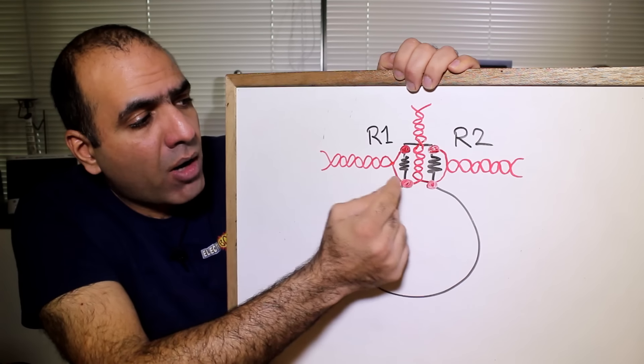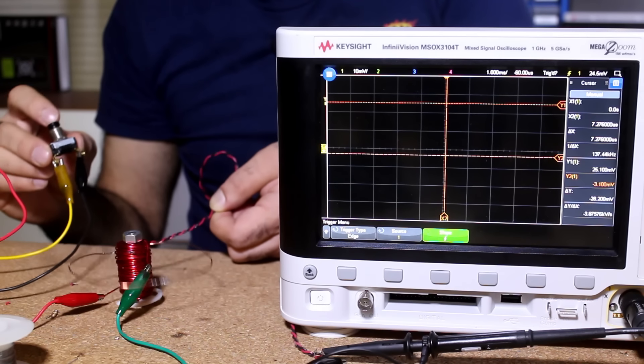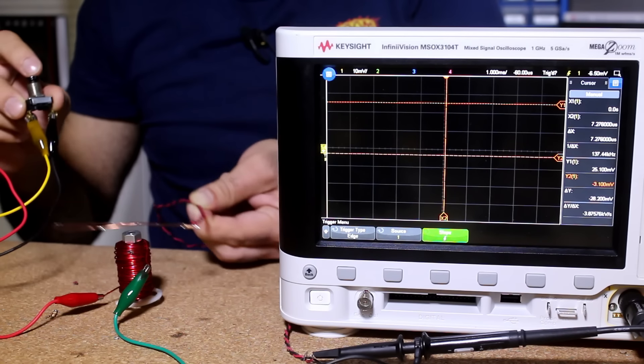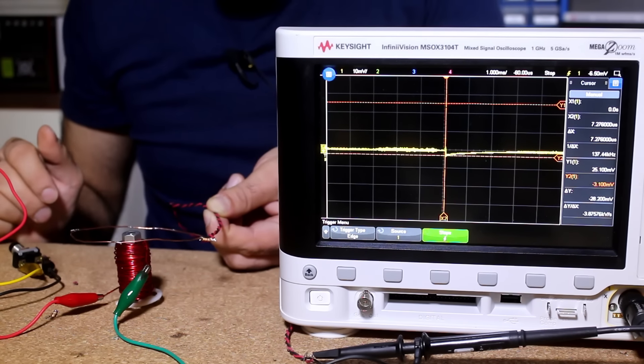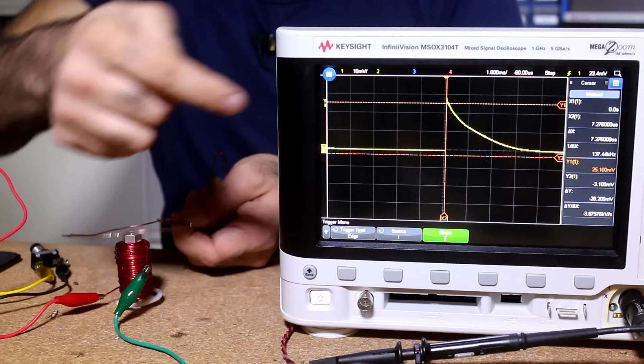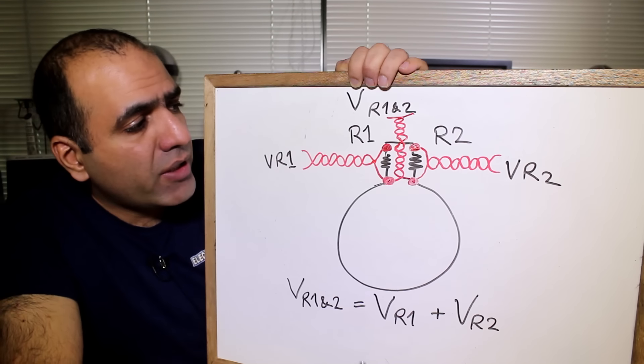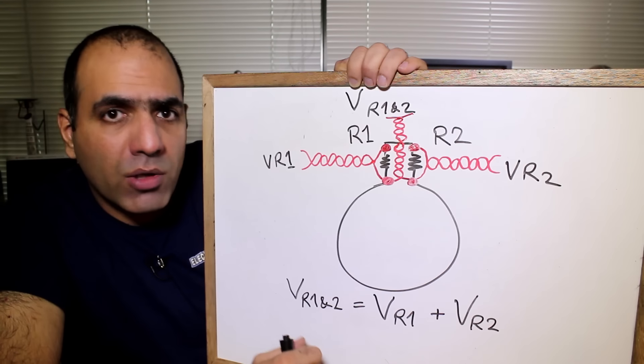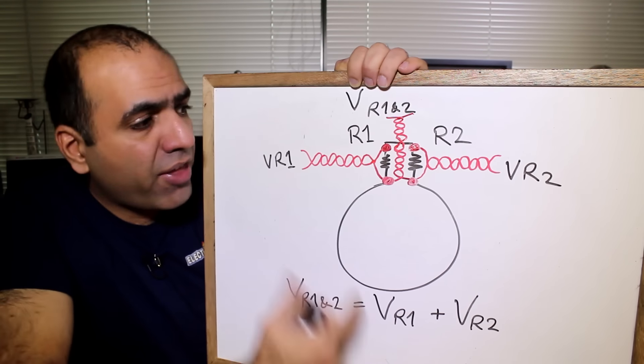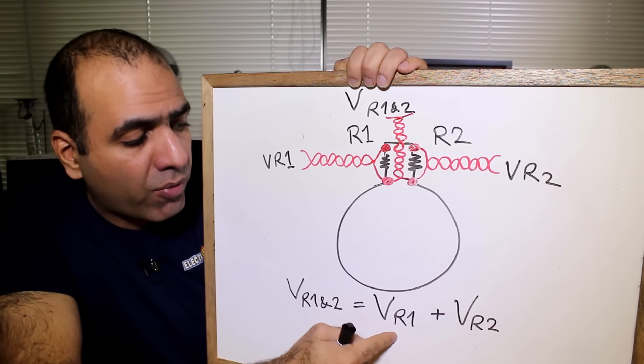Here's the voltage across the 10k. Bam! See, it's around the same 25mV. And the voltage across the 1k, the same two and a half millivolts. And the voltage across both resistors. Bam! See, it's actually higher than 25mV, pretty close to 27 and a half. So you see that the voltage across both R1 and R2 is equal to the voltage across R1 plus the voltage across R2, which is the same voltage across the loop. This shows that the voltage across the loop is not zero unlike what we thought, but is equal to Vr1 plus Vr2.